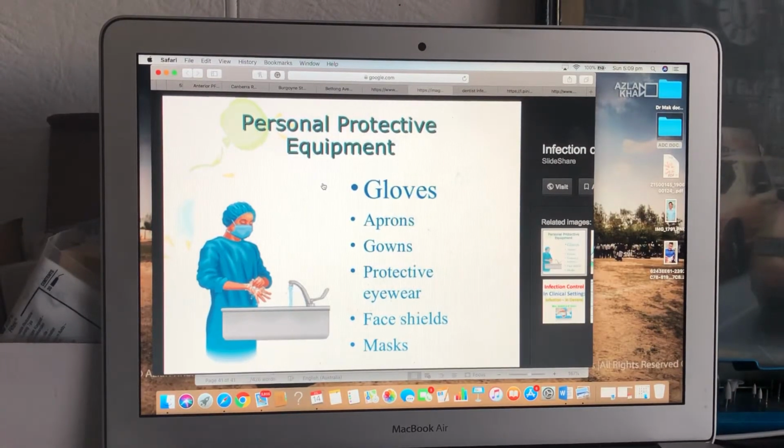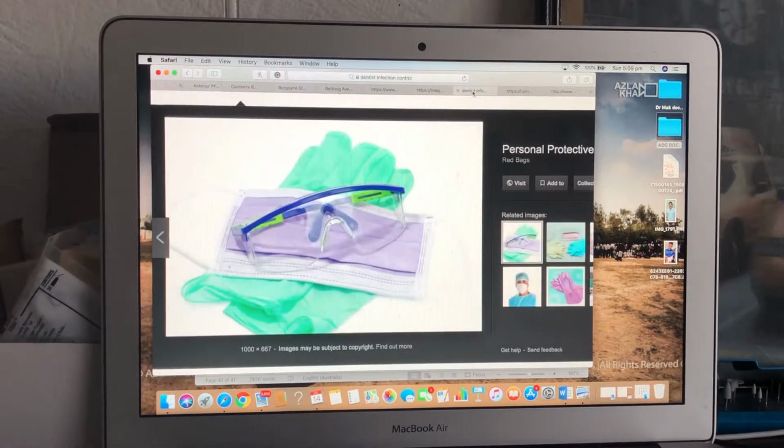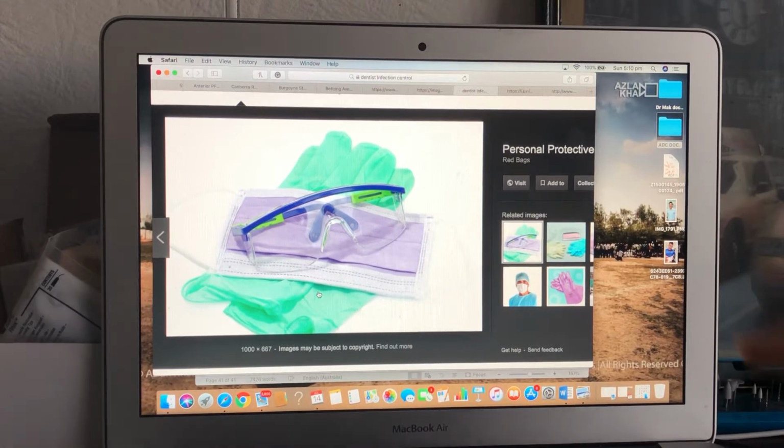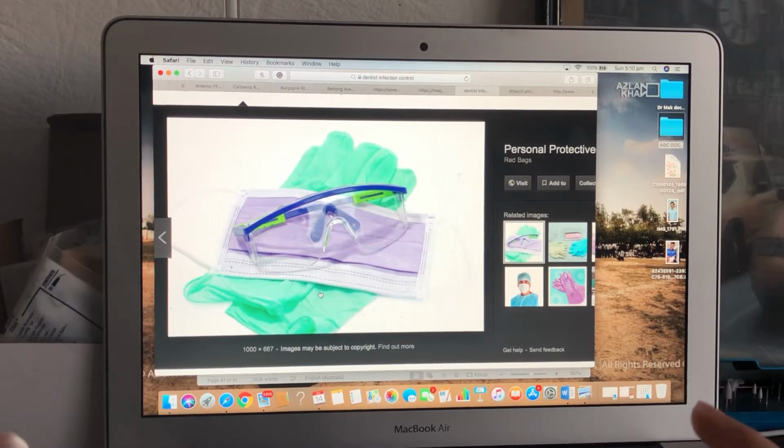With the new format, you will be wearing the gown the entire time. You will not be removing your gown. So for your exam, you just need to worry about these three things. They've made it a lot simpler for you now. Glasses, mask, gloves. We just need to worry about these because you won't be removing the gown anymore.